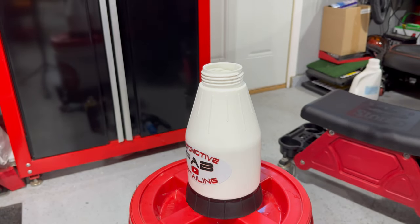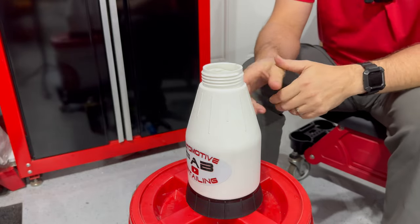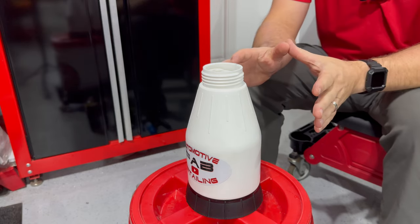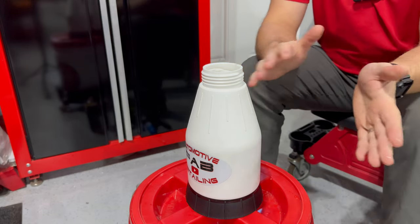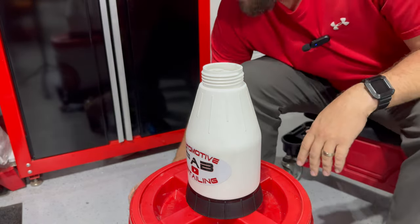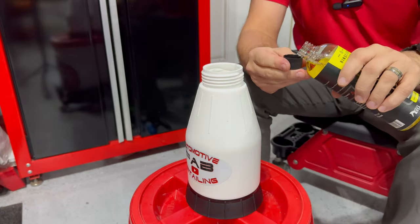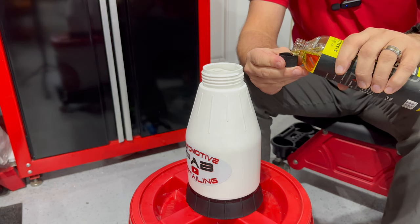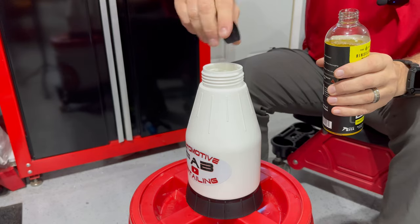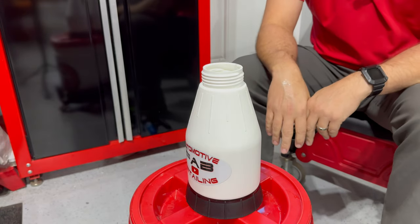Now I need to get my spray bottle ready for the Rensless Wash also. I have roughly 50 ounces of water in here. If you're doing an ounce per two gallons, that's a half an ounce per gallon, and this is less than half a gallon. So I'm just going to eyeball it — fill this cap up about halfway, that'd be about a quarter of an ounce. And then tomorrow, we start washing the car.